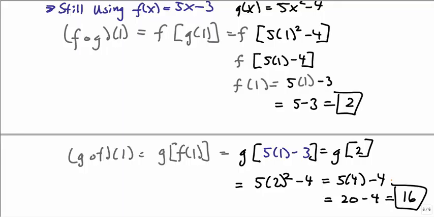Now some of these problems, after you find the composite, you might end up with a denominator or a radical. And remember, with a denominator or radical, you have to be careful to restrict your domain so that the denominator cannot equal 0, and also that the square root has to be 0 or larger than 0 if the radical happens to be in the denominator.